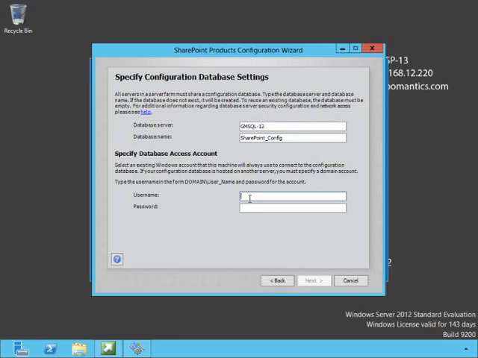And if you remember, when we added that SP farm, I told you that it was automatically going to get those additional security roles and login on our SQL server. So, globalmatics/SP farm, and we put in the password. Choose next.